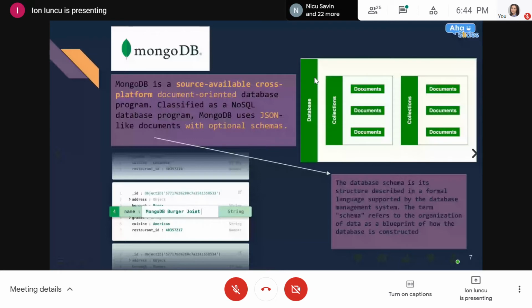It's classified as a NoSQL database program. Again, you already know that, and you can understand it from this. MongoDB uses JSON-like documents, yes. I don't think it's an industry standard, but this is usually the case, that they use JSON-like documents with optional schemas. So in some places, you might want to make connections between different collections, right?